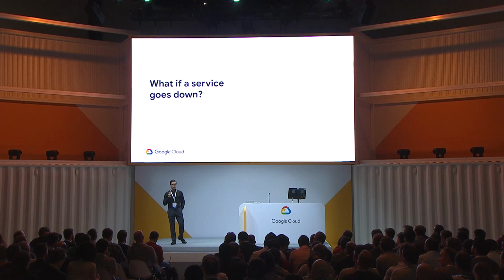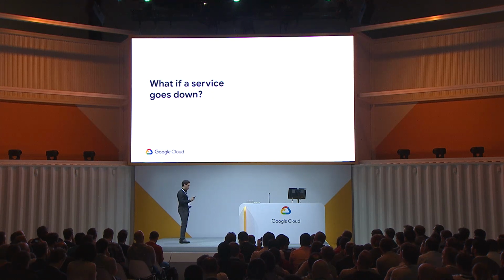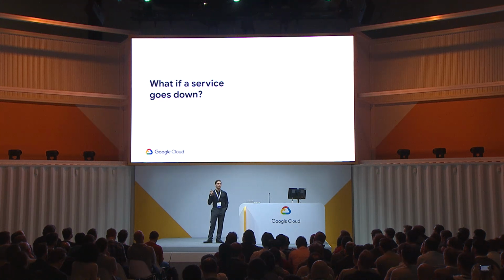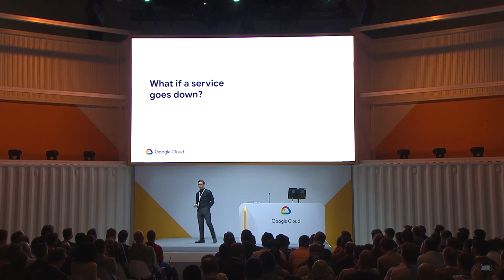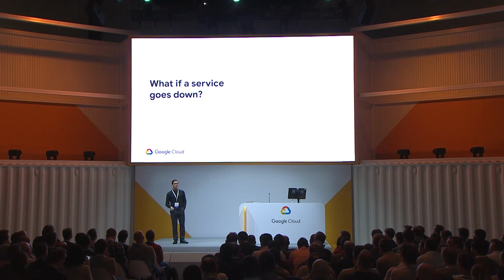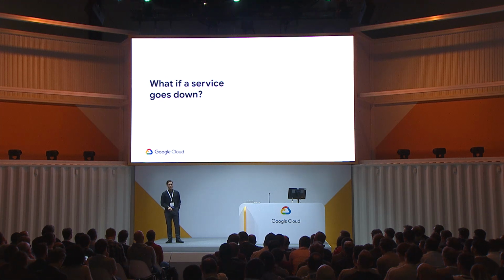All right, finally, this is a question we get a lot. What if a service goes down, right? What should you do if one of your services fails? Unlike monolithic apps, a major benefit of microservices in having separate binaries is that your application can continue to function, right? Instead of crashing when one piece of it fails. It's really cool.